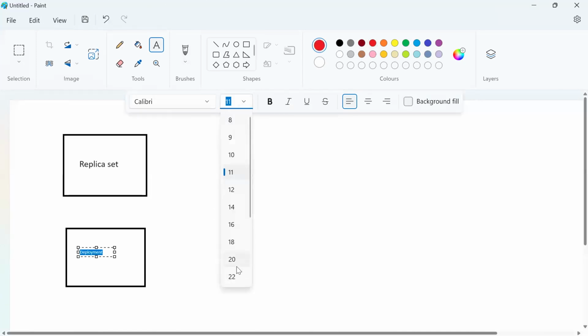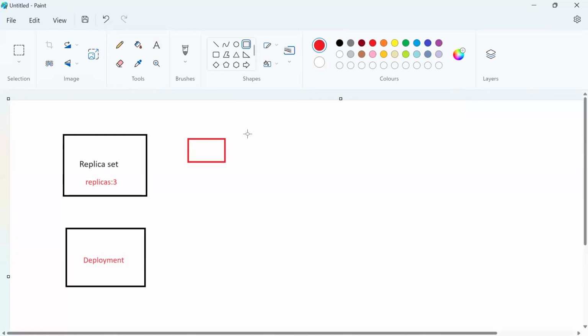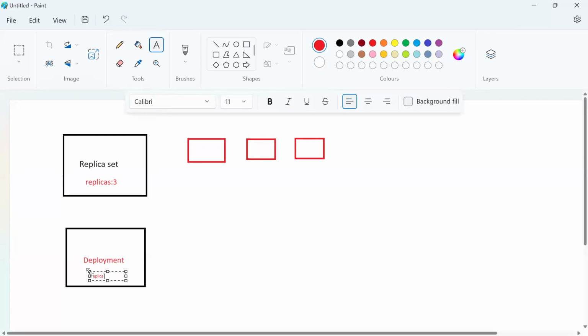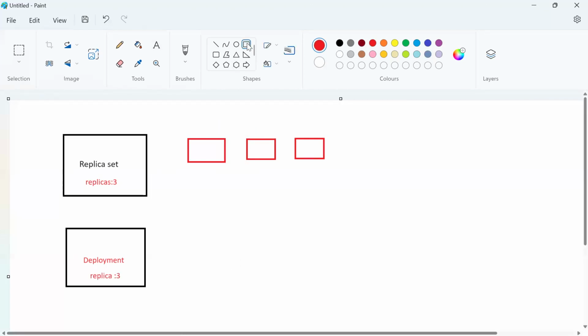By using the replica set, if you create three pods, in the YAML file replicas equal to 3 means definitely three pods will be created. Here also replicas equal to 3 means here also three pods. Then what is the difference?